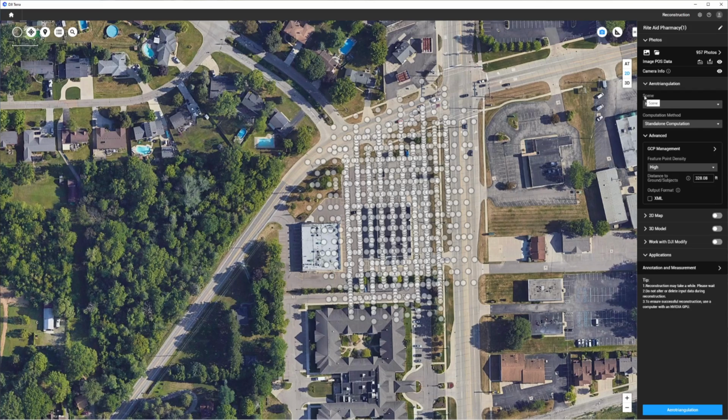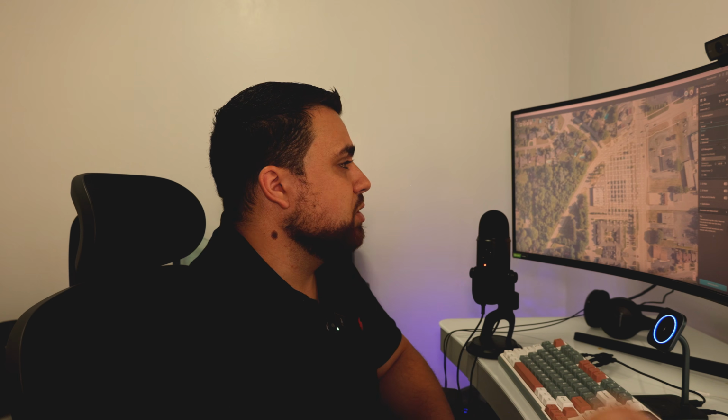The first thing it asks is for the scene, and the options we have here are normal, circle, and power lines. So the last one's pretty self-explanatory. If you're flying power lines, you'll select that one. Circle is if your trajectories look something like this, where you're flying around an object. This would be a circle scene, but a normal scene is what we have here, so we're just going to select normal.